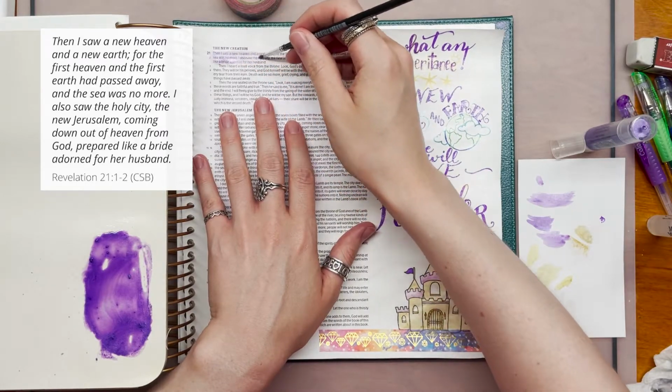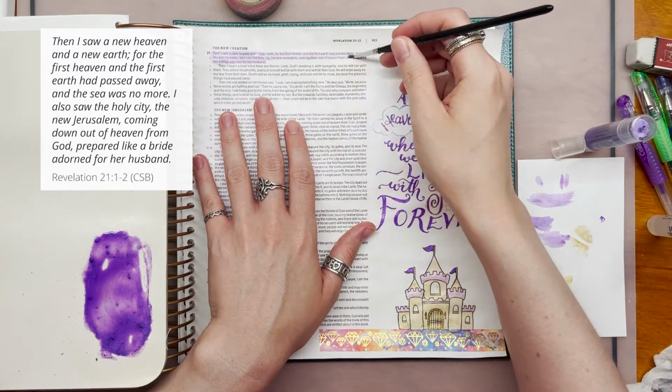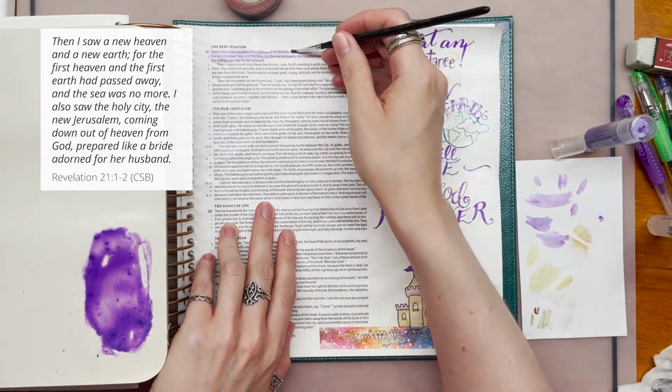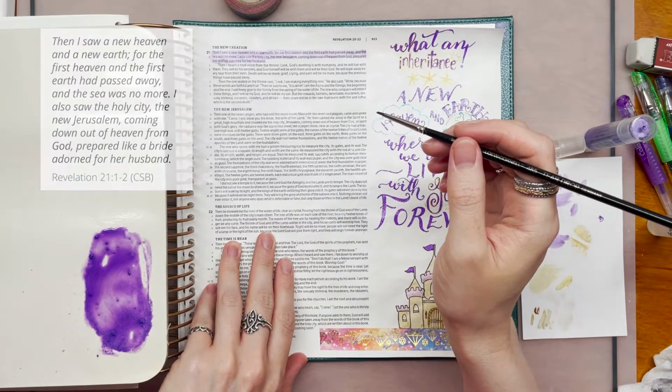Then I saw a new heaven and new earth, for the first heaven and the first earth had passed away, and the sea was no more. I also saw the holy city, the new Jerusalem, coming down out of heaven from God, prepared like a bride adorned for her husband.